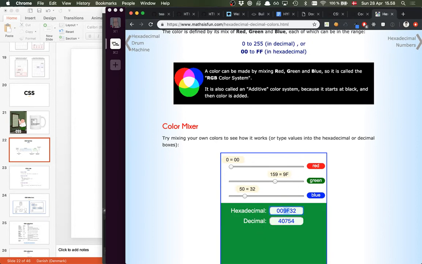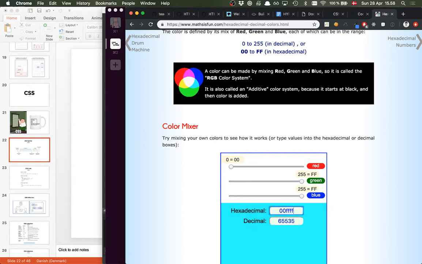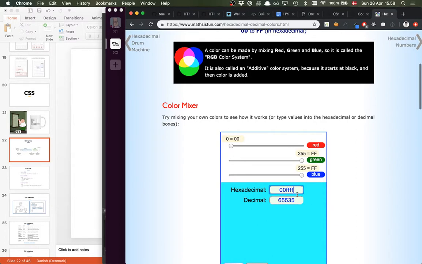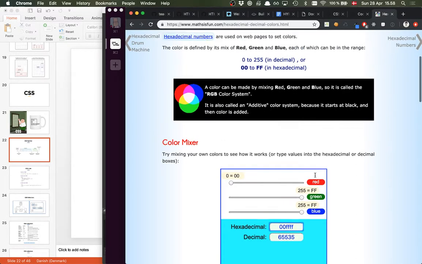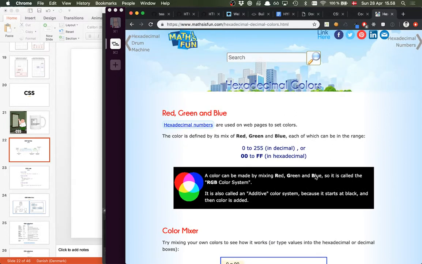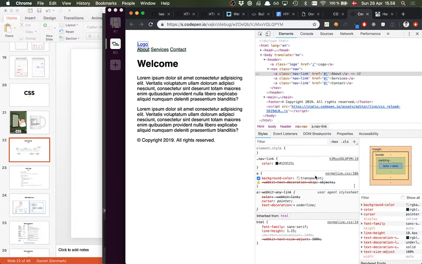And if you go to FF, that means the most green possible. If you go for FF on green and blue, then you will get something that contains the most amount of green and blue. So that's the way hexadecimal colors work.